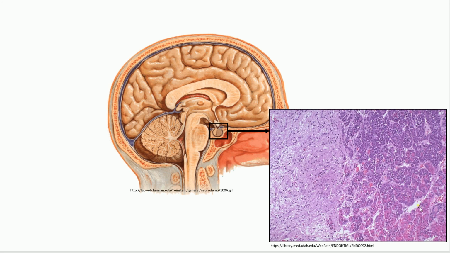It is composed of 3 different cell types. There are the basophils, the acidophils, and also the chromophobes. These can give rise to a variety of different tumors, which are primarily differentiated depending on which hormone they produce. So the anterior gland can give rise to pituitary adenomas, which by far and away are the most common. They can also give rise to pituitary carcinomas, which are significantly less common, very rare. And the posterior pituitary gland can give rise to very, very rare tumors called pituicytomas.